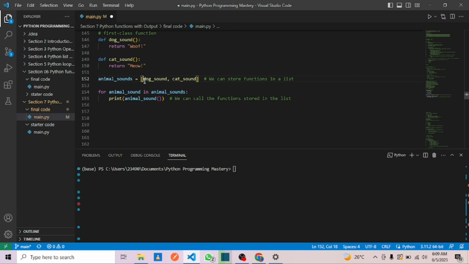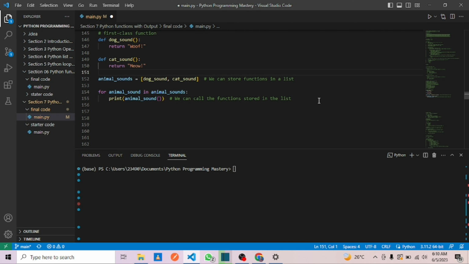So in this case, we simply assembled the dog sound function and the cat sound function into a list. You can see we can store functions in a list because they are first class functions. We can store them in a list just like we store a variable in a list.